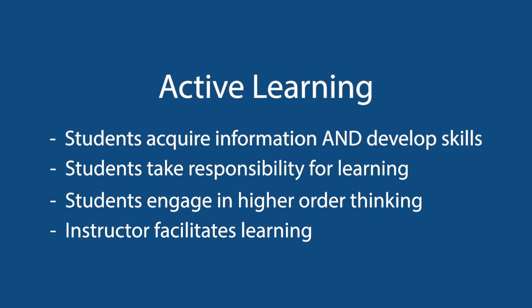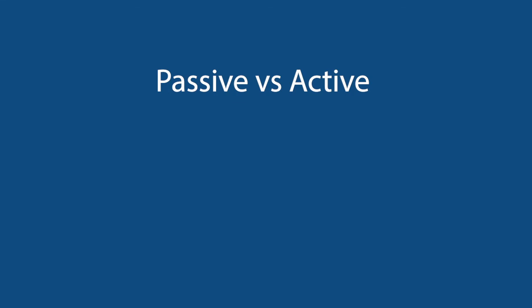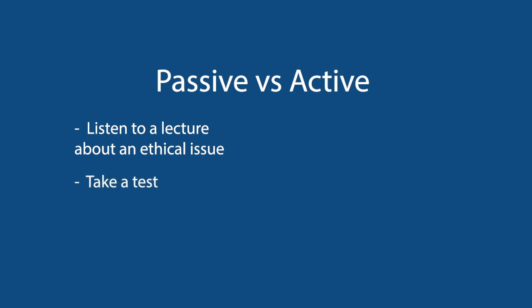their journey to discovery. To help illustrate the point of how to implement active learning in a course, let's compare examples of a passive learning assignment and an active learning assignment. In this example of passive learning, students are asked to hear a lecture and then take a test on what they learned. In passive learning, the instructor is providing the required information to students. Students are not taking full responsibility for learning since they are dependent on the knowledge the instructor provides them. And students are not actively engaging the full set of brain processes necessary for effective comprehension and memory.